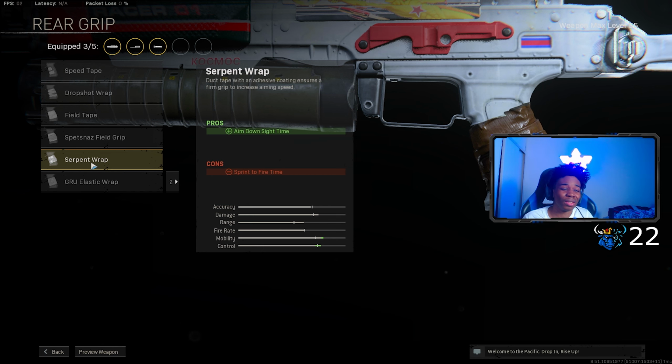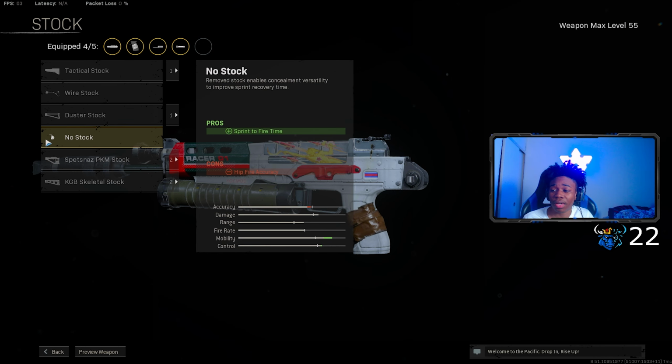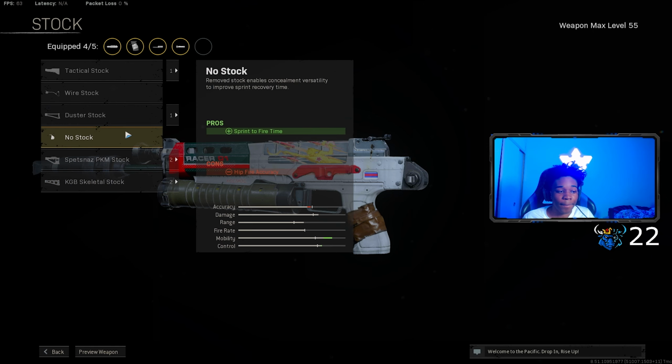You know what I'm saying? So it's just self-explanatory. So just make sure everybody as a whole puts this on. And then for the stock, you can put on no stock if you do want to run around like one of those 300 frames players, but you can't do that. But if you don't want to, then put a KGB for the sprint to fire time and the aim moves, just strafing. But other than that, I just put on no stock.